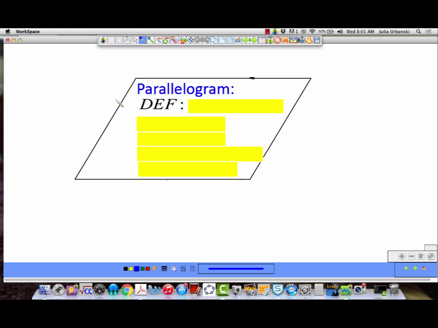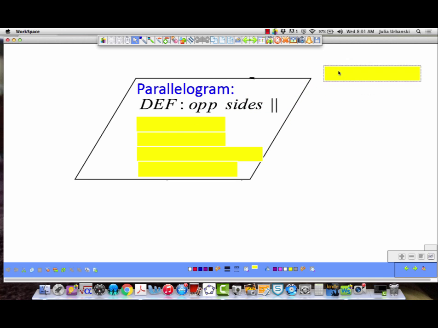Parallelogram. First thing we're going to say every time is the exact definition, not just the rules. What makes a parallelogram a parallelogram? The sides are what? No, look at the word parallelogram. Sides are parallel. Good. Opposite sides are parallel. The opposite sides are equal. That's true, but that's not the definition of it. That's just something that comes out of it. So in the parallelogram, you guys found the right place, didn't you? Opposite sides are parallel. I have these boxes in here so you know about how many we need, so you can make your writing fit 4 more things in.